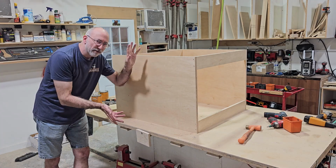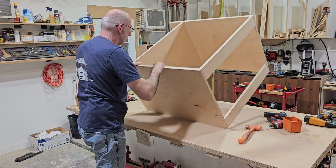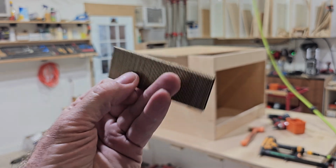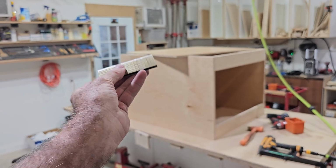So now it's just a matter of flipping it over and putting on the back. And the back will square up the cabinet. So I personally use 1.25" or 1.5" crown staples for putting the back on.